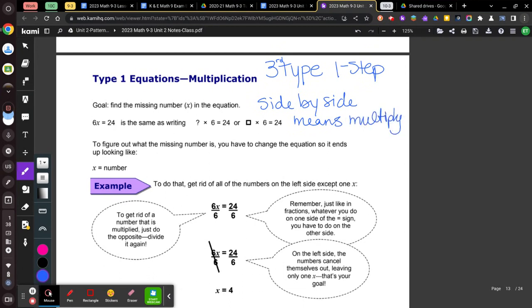Okay, so when I look at this question right here, that 6 is sitting right beside the x. That means they're multiplying. Because we're using the letter x now as an unknown value, we don't use the x as a times sign anymore. What we use is a big fat dot between them, okay? So a big fat dot between them means timesing. So 6 timesing x equaling 24. That means the same thing as something times 6 equals 24. It's what we've been doing. All we do is the opposite now.